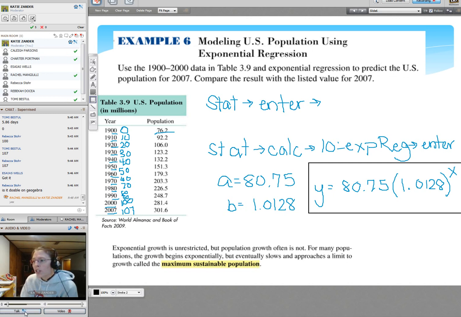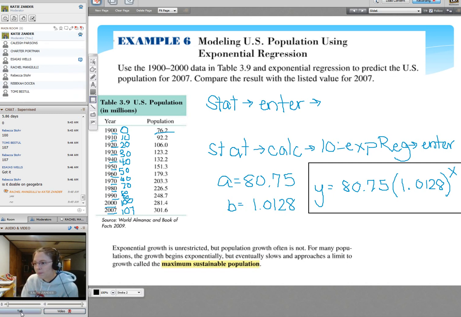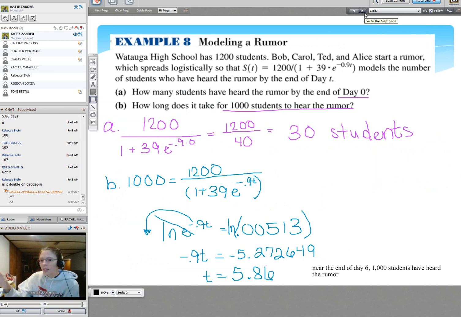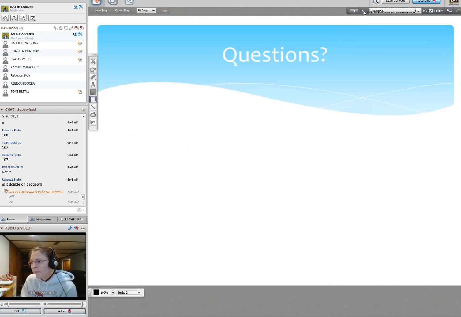All right, questions with that process? Okay, like I said, I don't think that you'll necessarily need this for your homework, which is why I saved this for the last. You will more likely need these type of topics for the homework, working backwards to solve for the variable in an exponent. All right, that's all I got for 3.02.